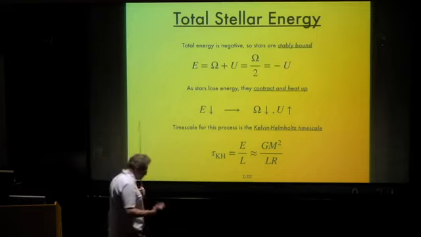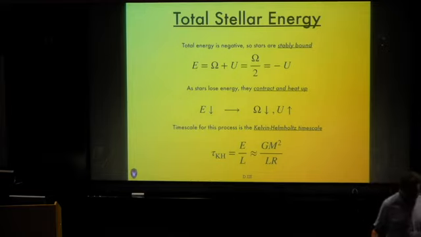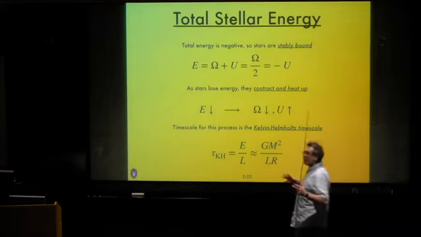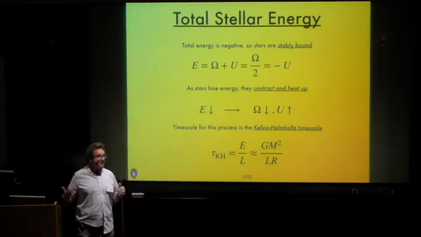So this was one of the first pieces of evidence for the fact that, or rather, no, let me turn this around. In the 19th century, when evidence was emerging that the Earth was much older than a few million years, that in fact, from geological evidence, it may be billions of years old, this sort of treatment of Kelvin-Helmholtz contraction was a bit puzzling because it seemed to suggest the sun could only live for a few million years, the Kelvin-Helmholtz timescale, if it was powering itself via gravitational contraction. In reality, of course, the sun's powering itself by nuclear reactions, so it can live for much longer timescales.